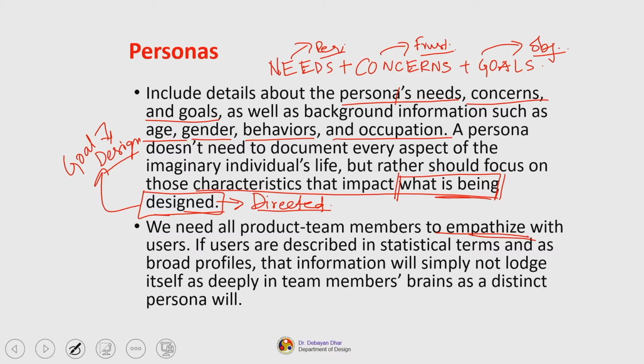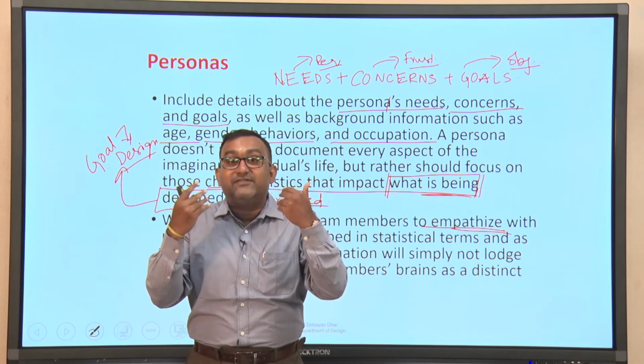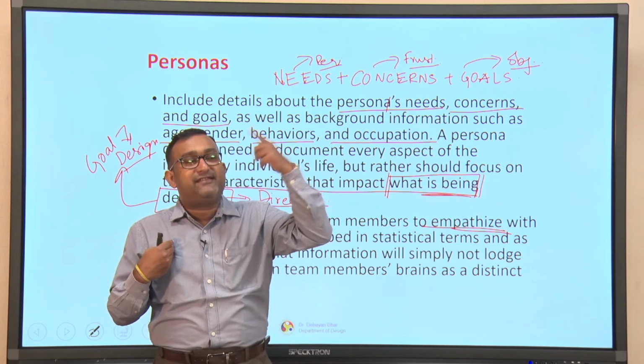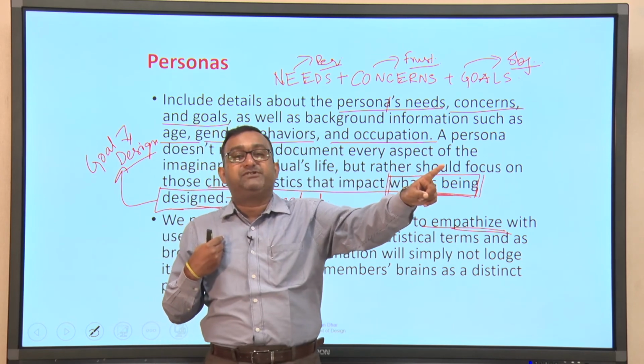Now, when you have the persona present in front of you in terms of the characteristics, obviously, these statistical numbers have meaning, because they will lead you to define that persona. It is only then that the role playing starts happening by the design team. But putting those stats only on the board and saying, okay, this is what they have, let us design for something, will not work, because the aspect of empathizing with our users will not happen. And unless we feel that, remember what will happen, it will be a self-centered design. You will only design considering yourself as a user. You will not be able to envisage that I am designing for that role, I am designing for that persona.